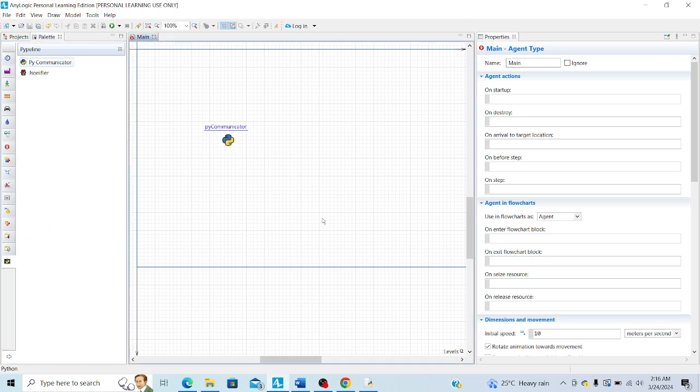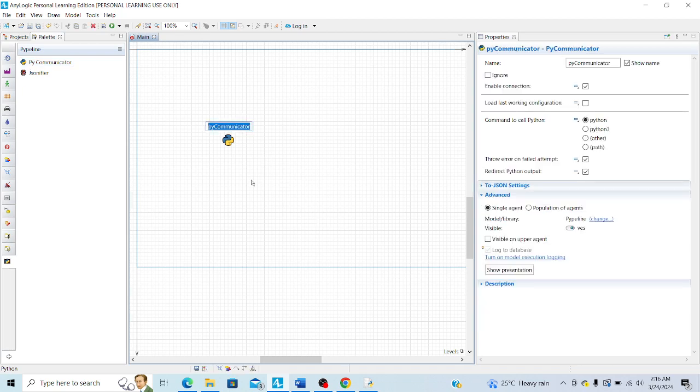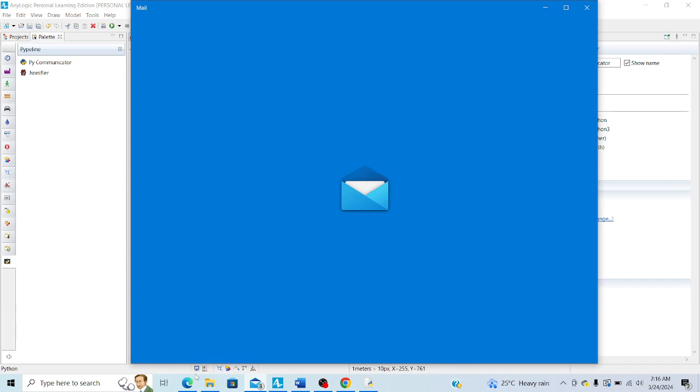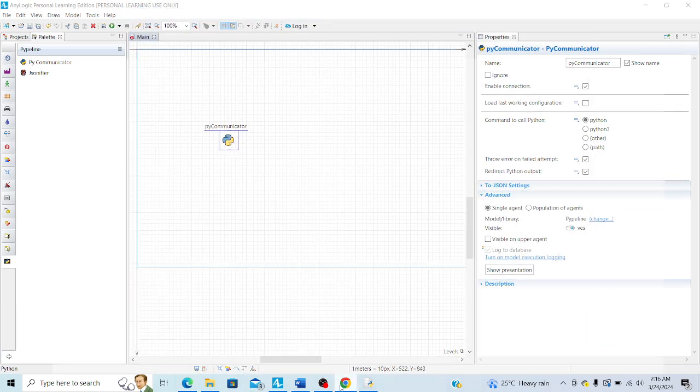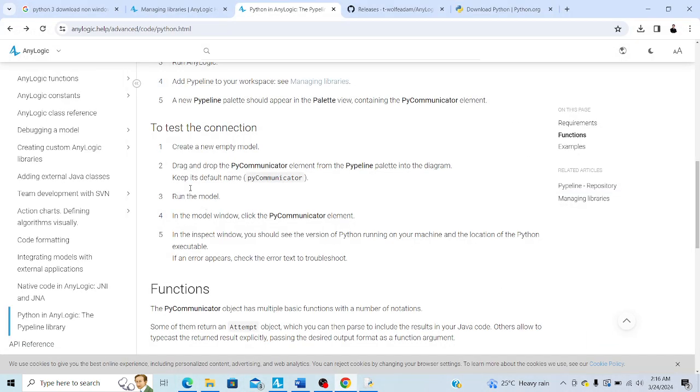Keep its default name, PyCommunicator. Run the model. In the model window, click the PyCommunicator element.